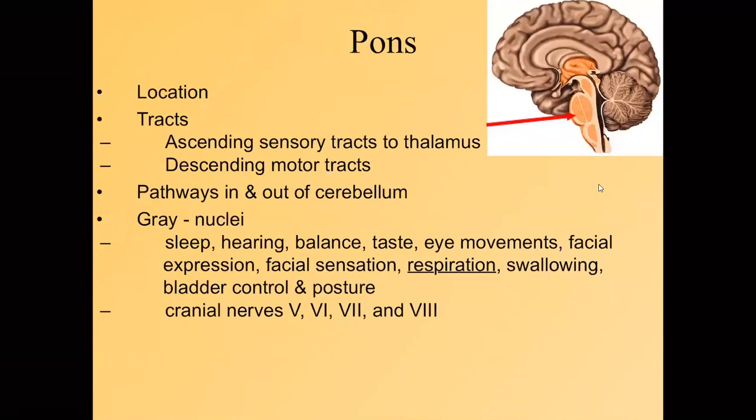Okay, now the pons. The pons is the bump. I always think of the O in pons and the O. That looks like a big bump. Okay, now the big things about the pons is it's taking information to the thalamus. So information is going up through it and back down through it, and it is going to help regulate respiration. There's other stuff in there, but that's one thing I want you to get right now.